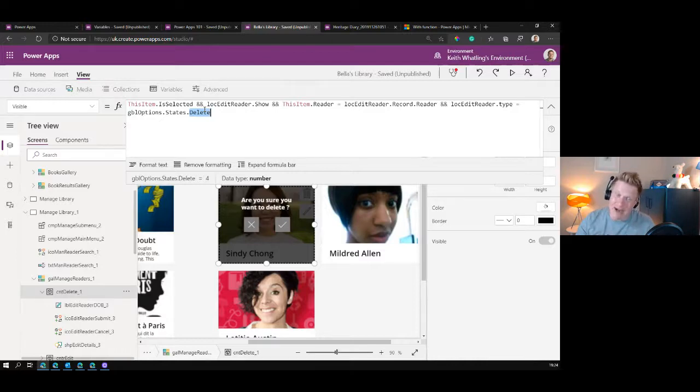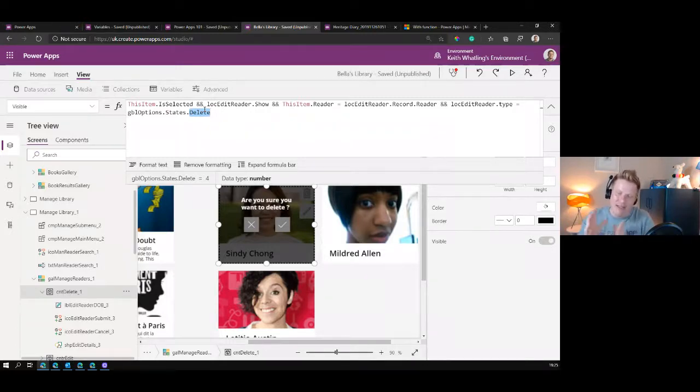But I could, if I wanted to, change that to record reader and record book, and put a type in there to say that this is a book type and this is a reader type, and have the two. But then I wouldn't be able to have two things display on the screen at one time. I wouldn't be able to do one reader and a book concurrently, so you'd want to split them.